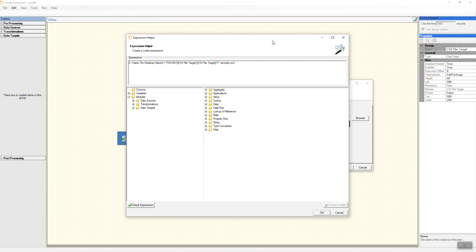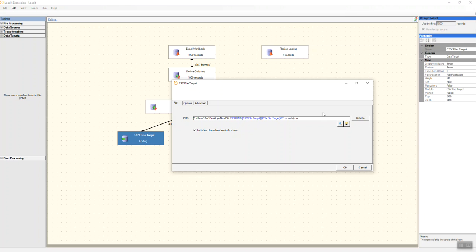So what I'm doing is saying that this part of it is just fixed, and then the stuff in question marks is stuff that I want Loadit to evaluate. Now if I say OK to that, you'll see that now this part is blue. So this is a different way of approaching it.